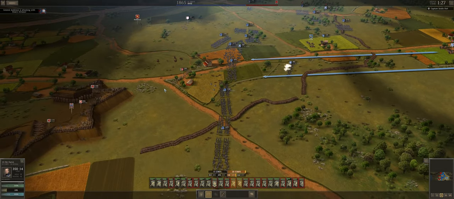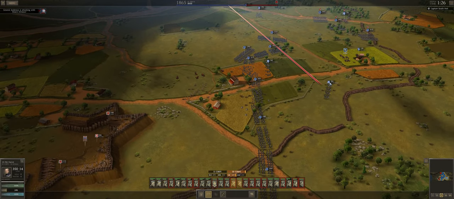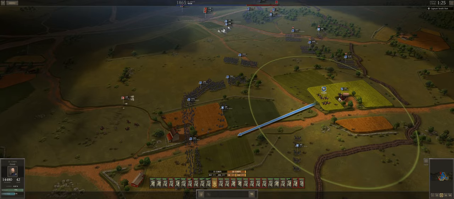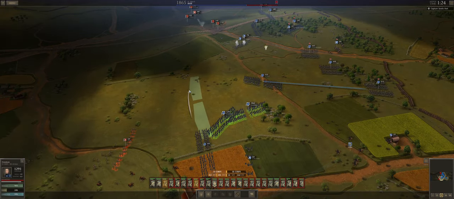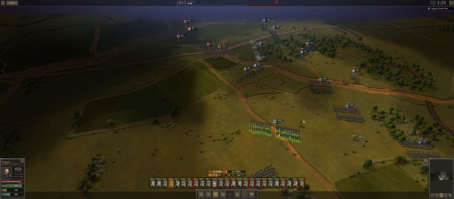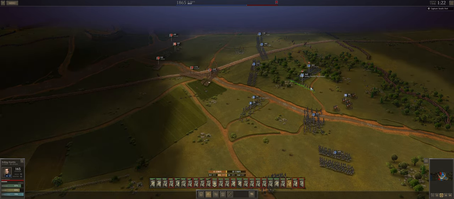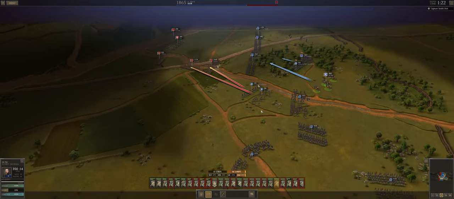I'll try to do a lot of post-editing on this video, so we can kind of get to the meat and potatoes of this battle. Oh god, that piece of artillery. It has no ammo though, which is really interesting. Oh, okay, I don't want you guys in the front line. Let's bring all of this around. You guys get back over here. This 24 pounder will do work over here.